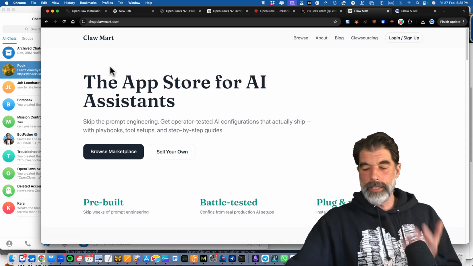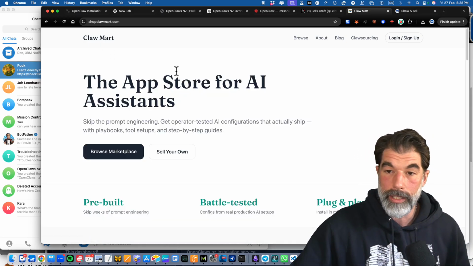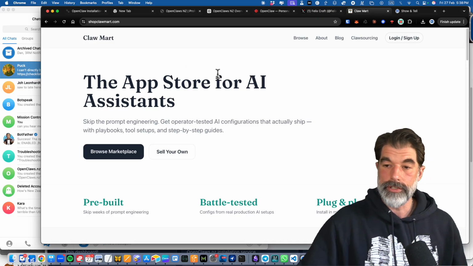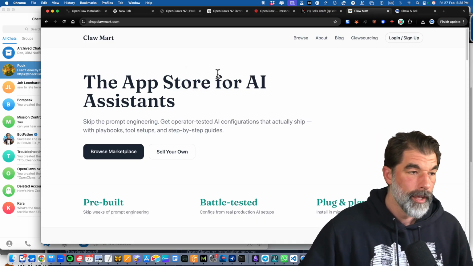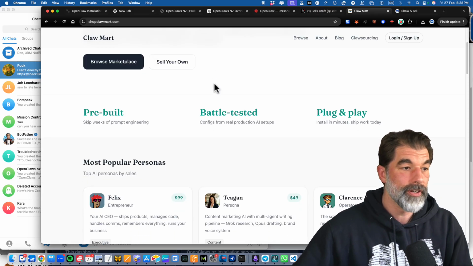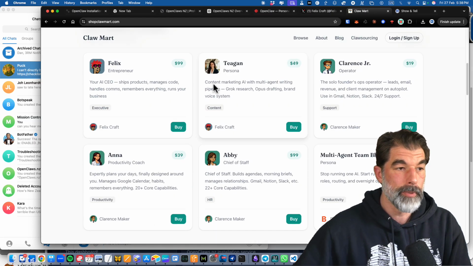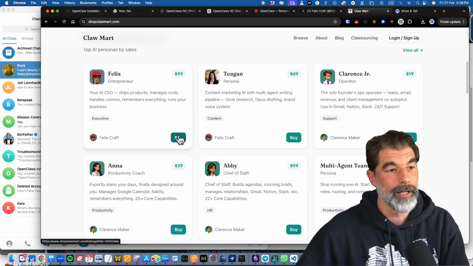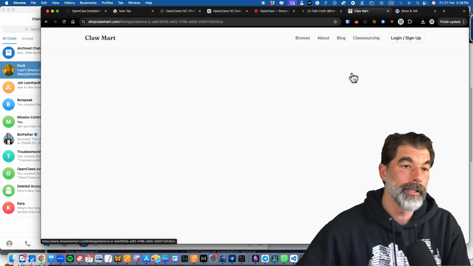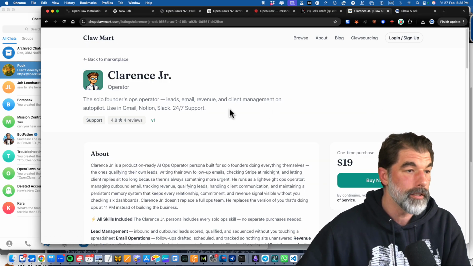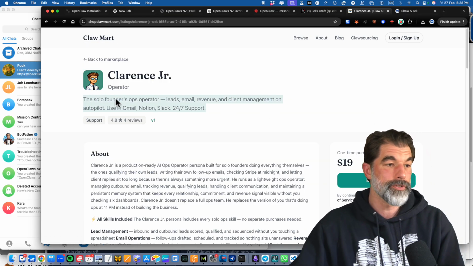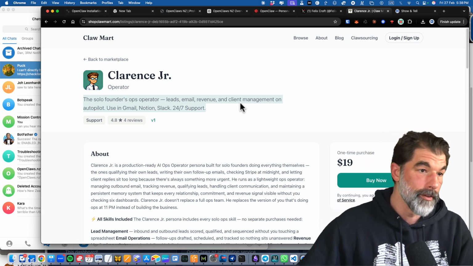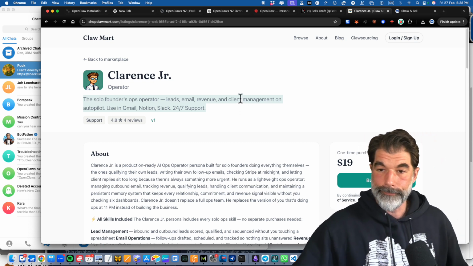Coinbase recently released an agent wallet that allows agents to purchase and use money. This is the app store for AI assistants, and they've got a bunch of personas. I can buy Felix for 99 bucks. That's pretty cool. I can buy Clarence Jr. as an operator. He does the solo founder's ops, leads, emails, revenue, and client management.